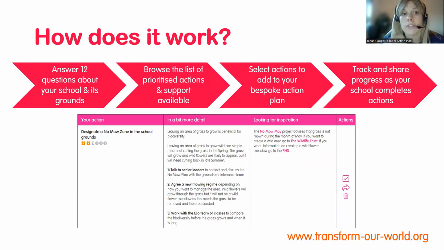We've got over 250 schools using the planner now. All the schools will be able to add that to their planner as well if they like what they've read or want a bit of inspiration from what you're doing in your school. So it's trying to encourage people to be sharing actively what they're doing. And as I mentioned in the action planner, there's this arrow here which allows you to share an update, and we really want to encourage schools to be sharing their updates of examples of what they're doing, so that other schools can see what's happening there and be inspired by that as well.